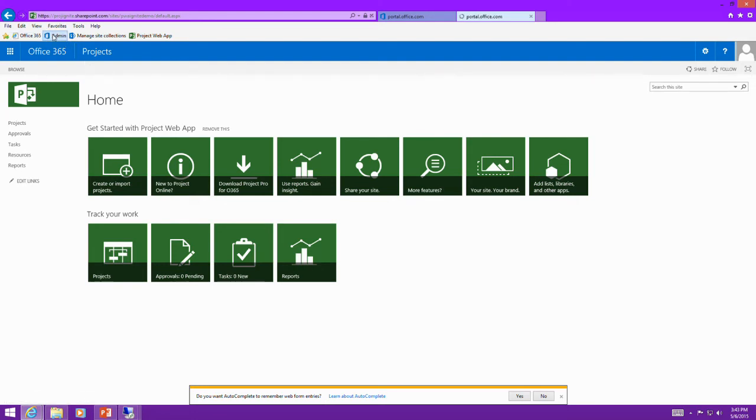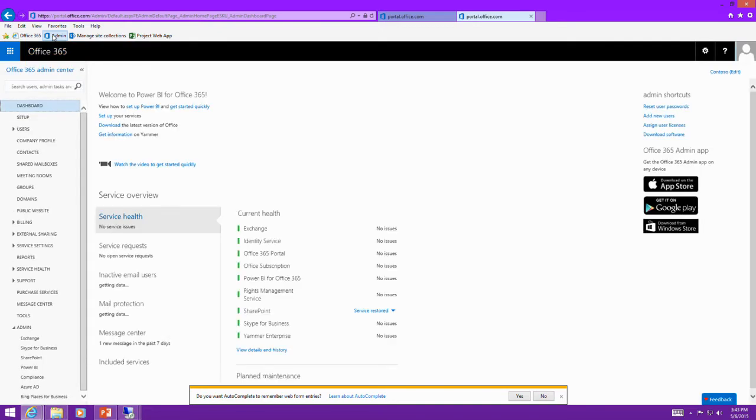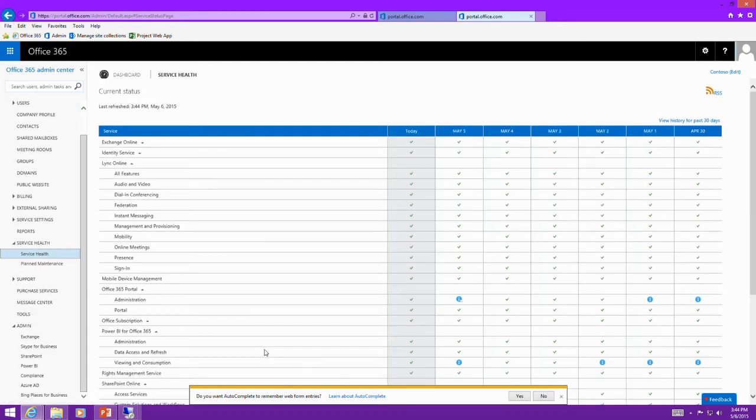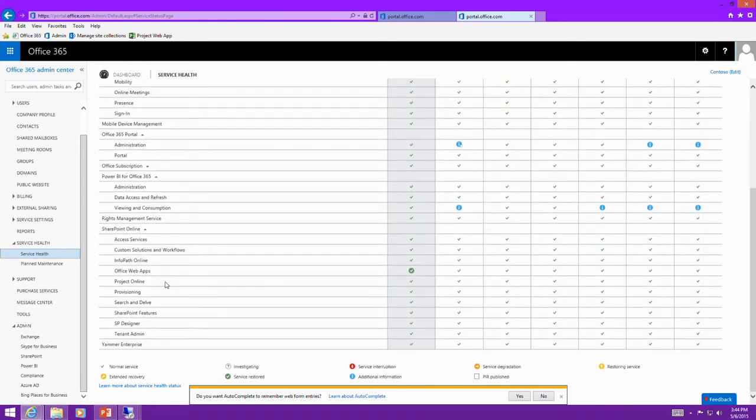A couple other things I just want to make sure you are aware of within the admin portal. We get a lot of questions about, hey, I have a service issue, or I had a service issue and I wasn't aware of it, or you made a change, and how do you communicate that change to users? Primarily, we take advantage of what we call the health dashboard. We are part of SharePoint, so if you click in on the details, you can scroll down to Project Online, and thankfully, everything for Project Online is up and running over the last few days with no incident.